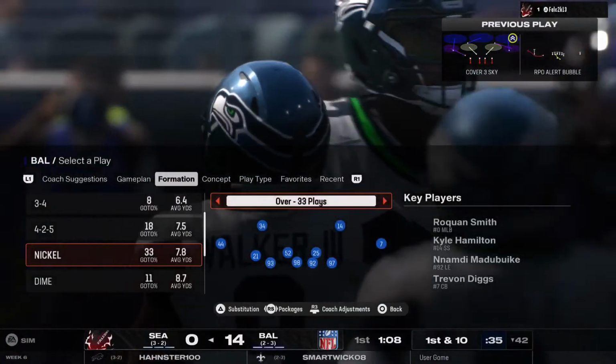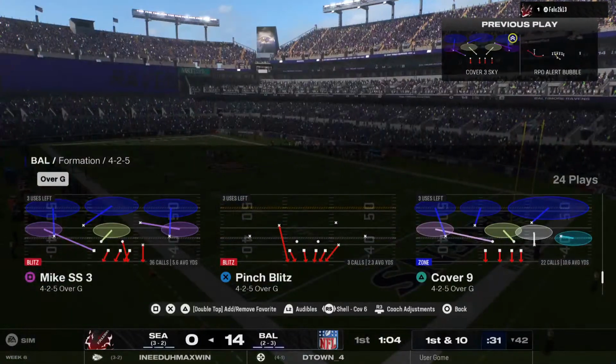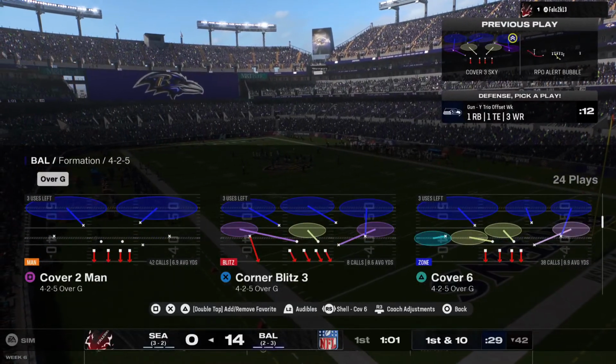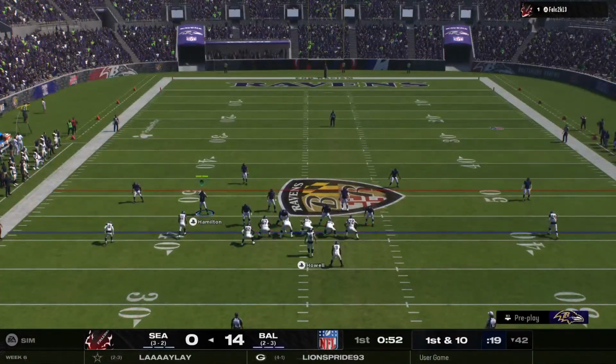A pickup of 4. This is a situation that play callers love to be in, Mike. They have all their options on the table. Second and short, play action pass. You can run. In this case, they choose to keep it on the ground, play it safe, pick up the first down.